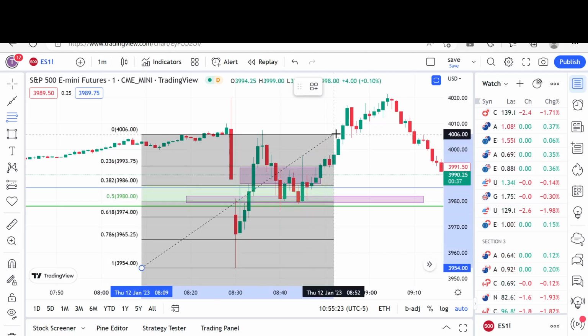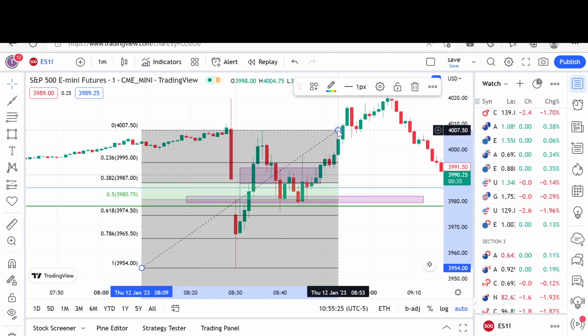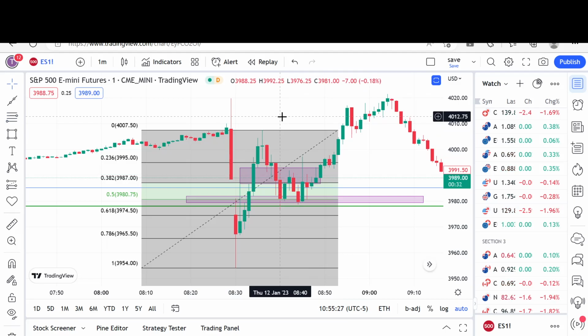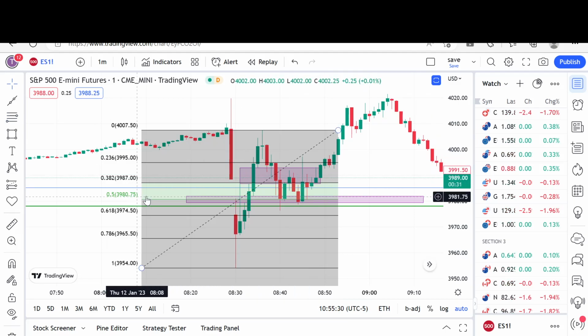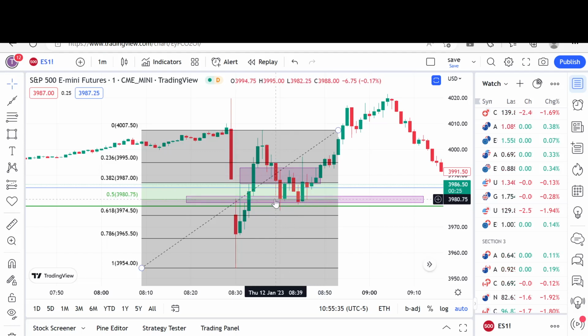You're going to take the low, you're going to take the high, and you're going to grab that retracement lower back down into a discount inside of your fair value gaps. So you see right there, if you look at my cursor real quick, that is a discount market, below 50% of that price range.